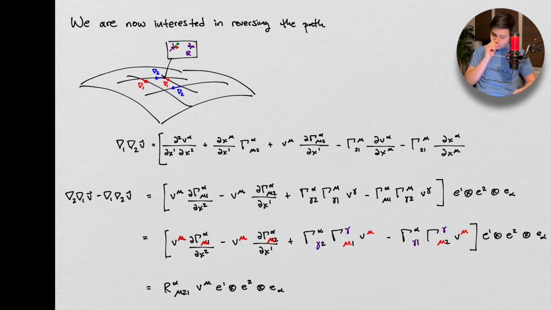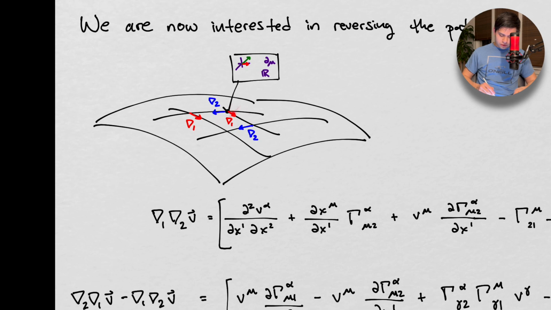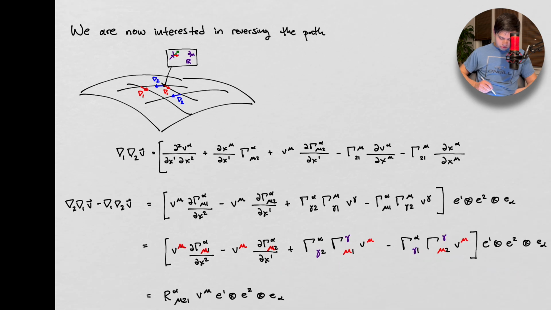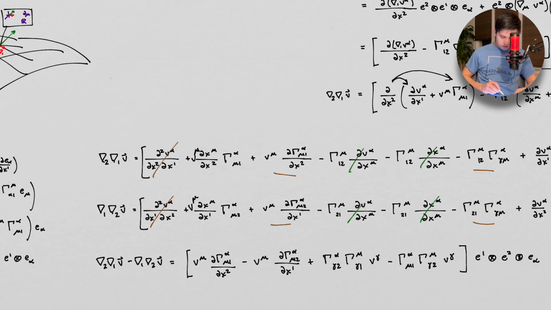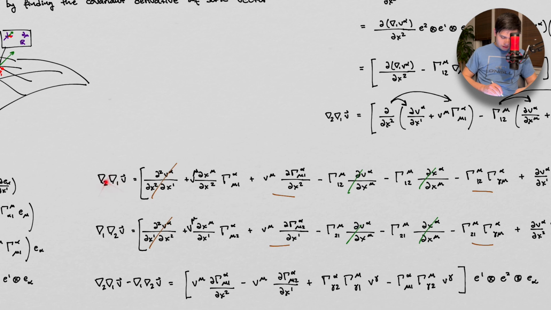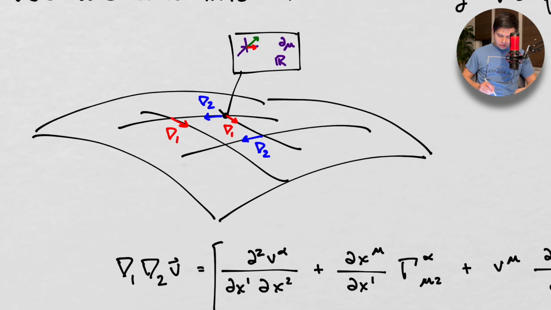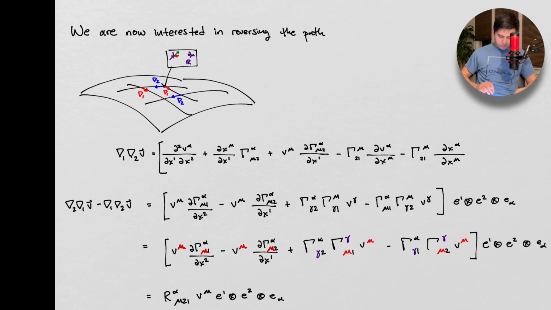But now we're interested in reversing this path. So this is what's meant by closing the loop, if you will. We went this way, and then this way, and then we swapped. We went 1 and 2. Here, I'll go back really quick. We went 1 and then 2, and then we'd take the derivative of 2 and then 1. So we went 1 and then 2, then take the derivative of 2 and 1, and we get this closed loop. Okay?